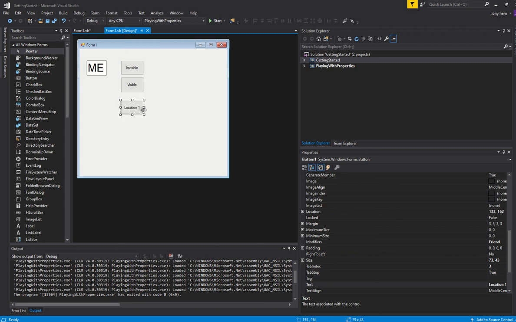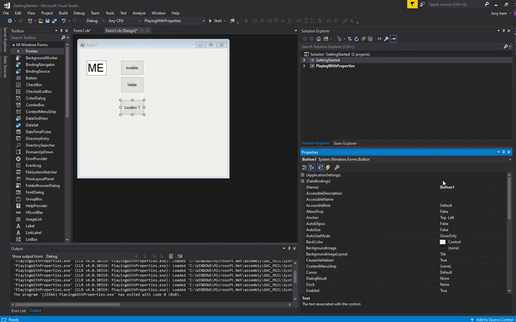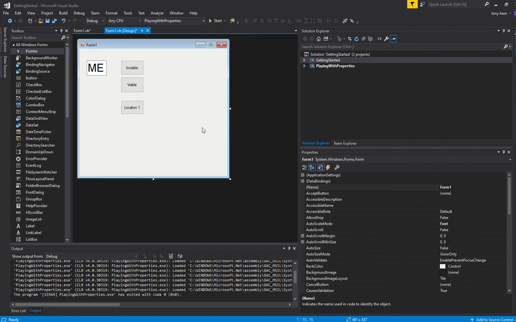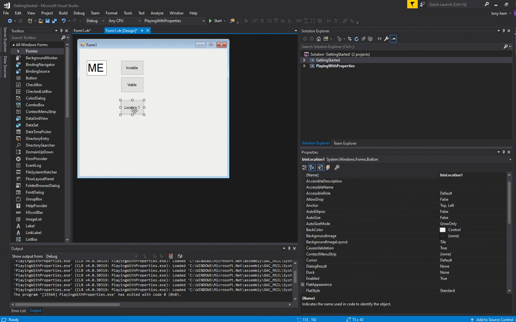And I'll just jump to some location, and I'm going to call this BTN location 1. And let's relocate this object. So let's locate it somewhere around here. What's this form size? I'm going to click on the form, have a look at the size. It's about 500. I'll make it 400. I'll make a jump about there. Double click on location 1.